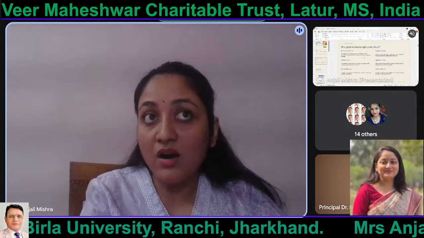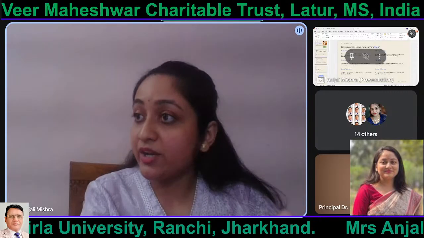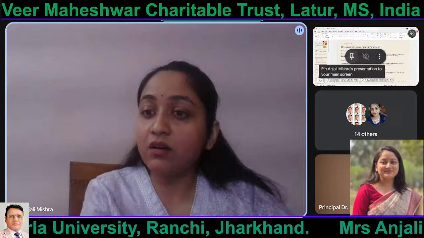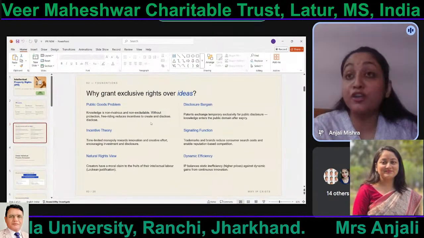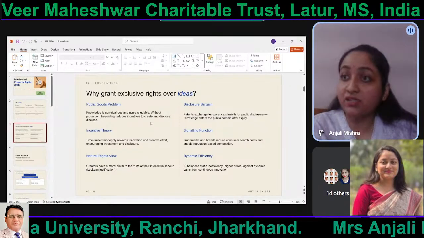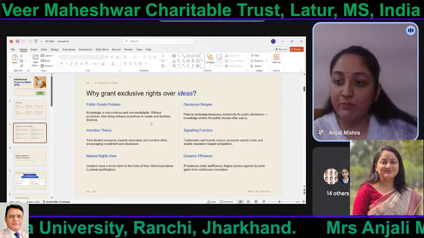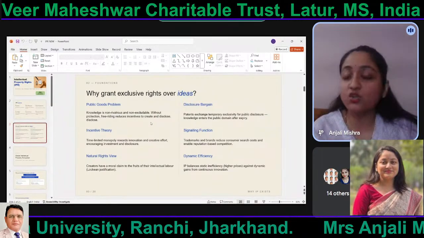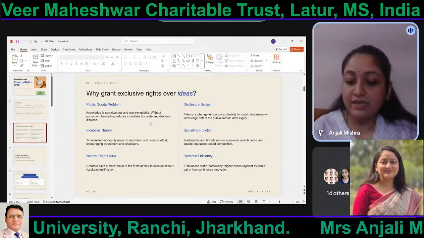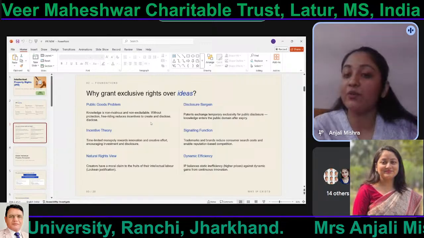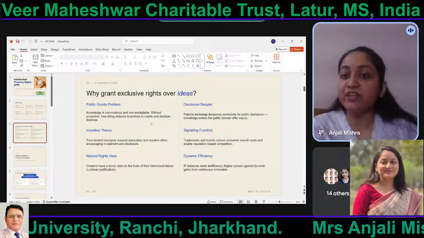Further, when it comes to some sort of intellectual property rights like trademarks or industrial designs or logos, it actually helps in product identification. And eventually, when a product is identified by its consumers or customers, the quality of the product becomes non-negotiable. For example, if we go to the market to buy certain brands of shoes or certain brands of spectacles, we choose certain brands over another local one because those branded materials ensure quality. So basically, I believe that granting exclusive rights to any sort of intellectual property helps in ensuring the quality of the product as well, and easy identification of the product also happens.